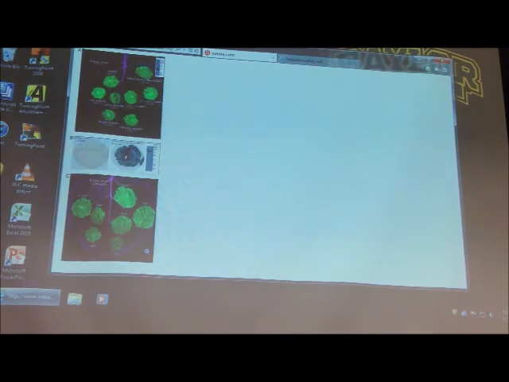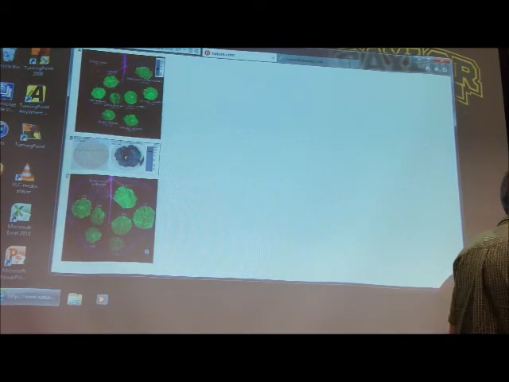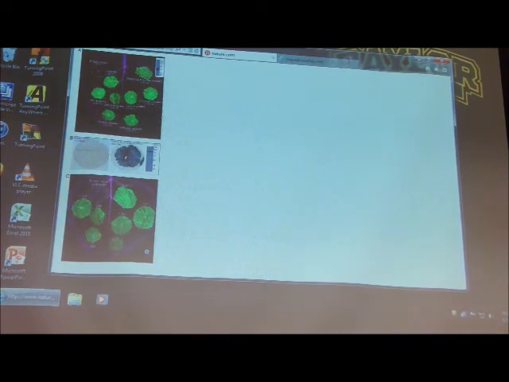You put the room lights on, you can still see it. It is incredibly bright. I can produce 40% of the total soluble protein in the cell is my GFP with my vector. So it's just a really powerful way to produce it. And I bring this up because it's plant virus vectors, but you can use animal virus vectors to also deliver all sorts of things. So I wanted to get you into viral vectors now, because when we talk about vaccines, you can also deliver vaccines into humans this way, and especially for veterinary vaccines as well.